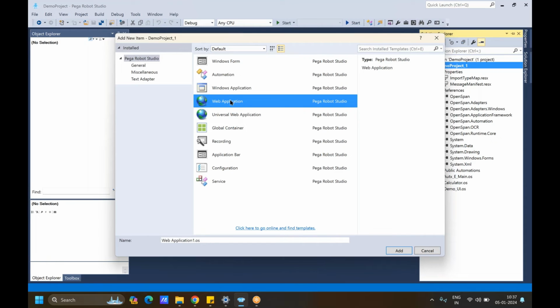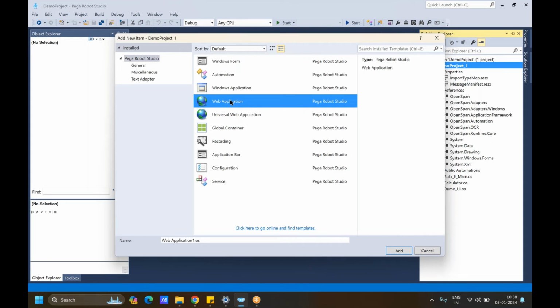Web application, in the sense that Internet Explorer is not being used by the clients. Everyone has been migrated to Microsoft Edge, so for that purpose we are not using this web application. In the older days, let's say in 2021 or 2022, a few of the clients were still using Internet Explorer. At that time, web applications played a key role.